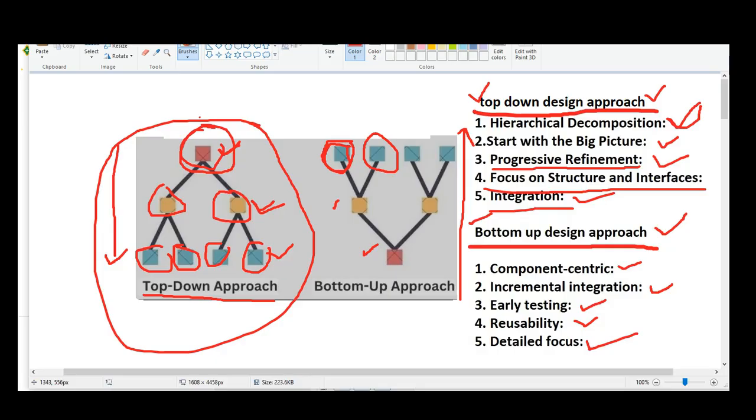The advantages of the top-down design approach are, first, the hierarchical structure, where the main program is divided into subprograms called submodules, or functions in C language. And the main advantage of the top-down design approach is that it is easy to implement, it takes less time, and it is easy to correct errors, easy to test, and easy to maintain.